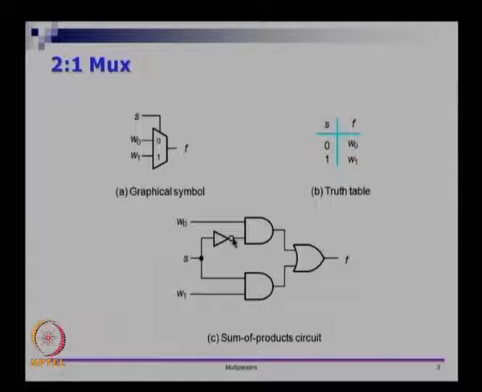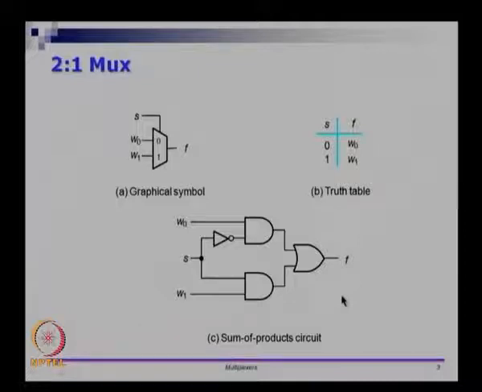If S is 0, the inverter will give 1 here, and 1 and W0 will be W0 here. If S is 1, this will be 0, this will be 1 and you will have 1 into W1 here. So if S is 1, you will have W1 here, if S is 0, you will have W0 here, and you are logically ORing these 2.